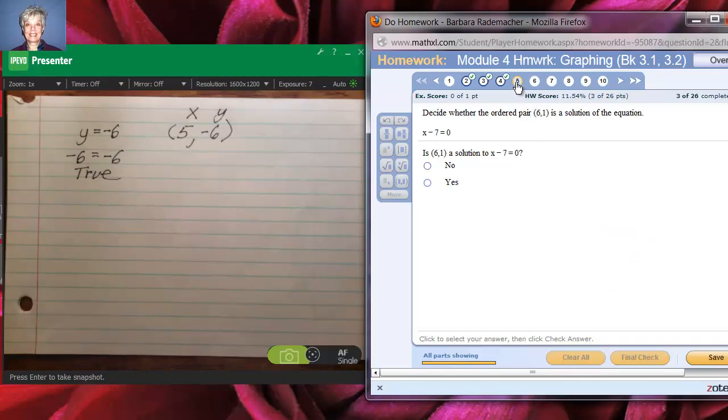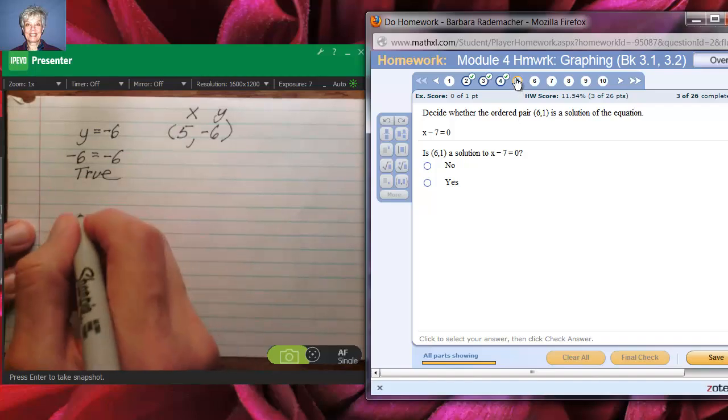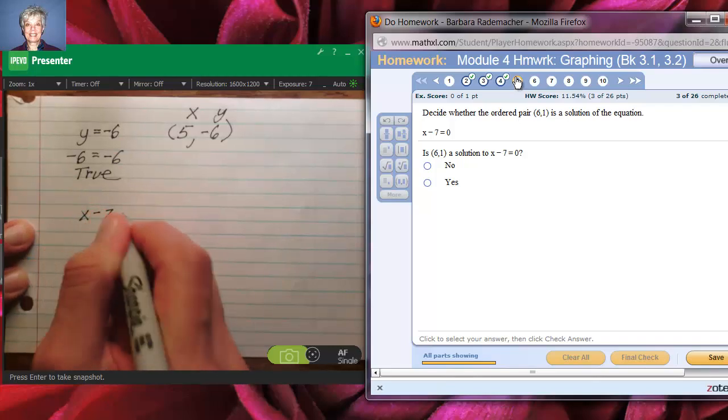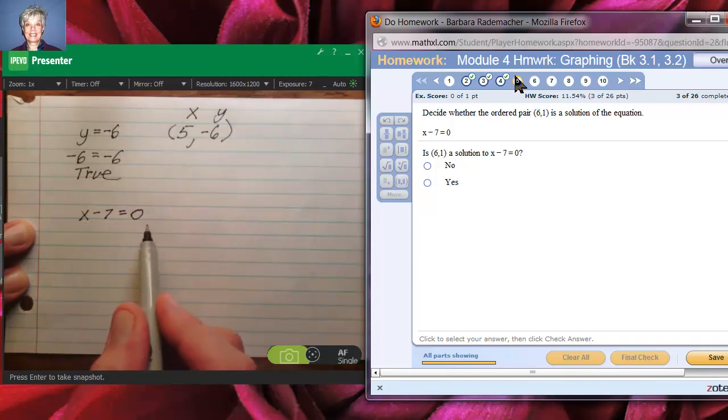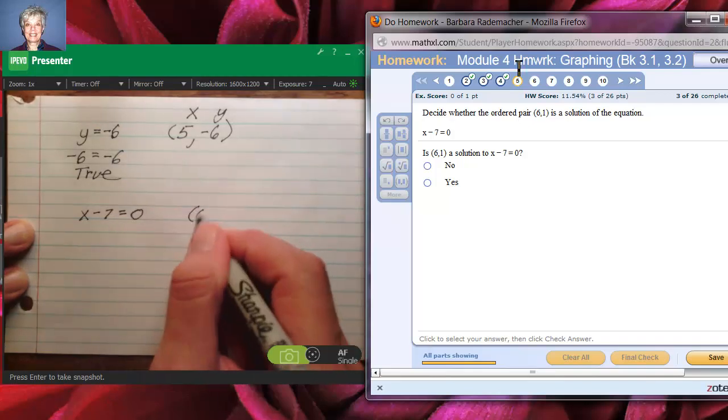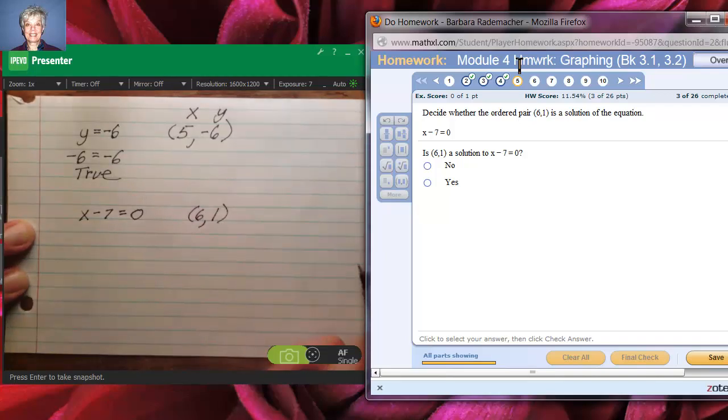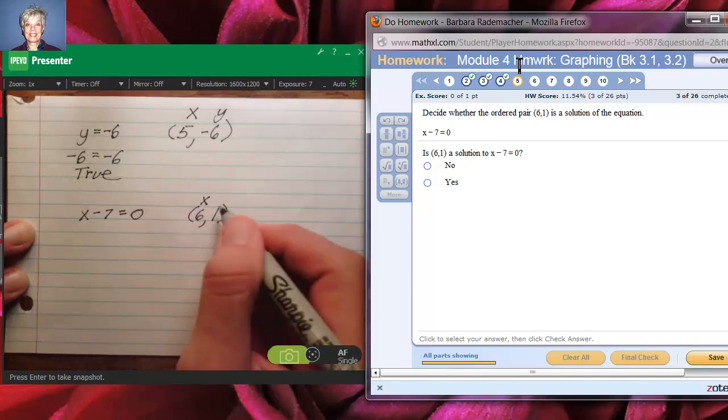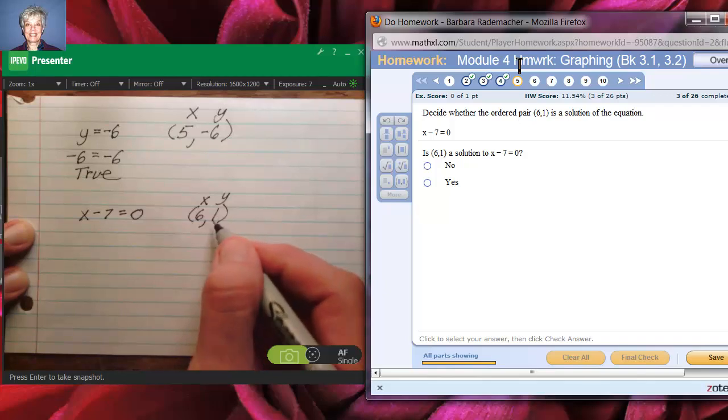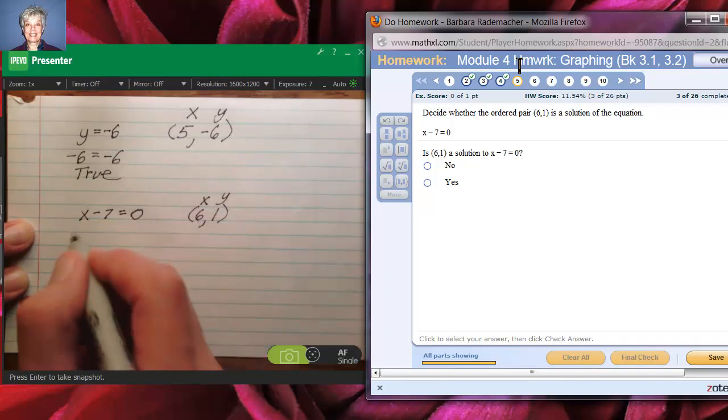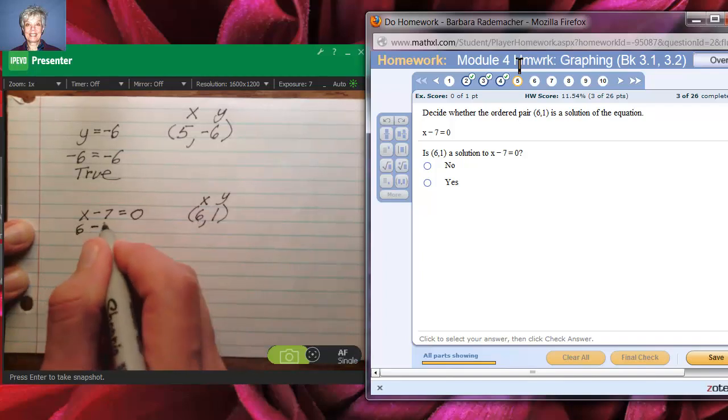All right, let's go on to number 5. This is one of those other kind of strange lines. x minus 7 equals 0. This is a line that only has an x but not a y. And we're being asked: is the point (6, 1) a solution of this line, where the x coordinate is 6 and the y coordinate is 1? And let me make sure I've copied everything correctly. Okay. Well, there is no y coordinate for me to put the 1 in, but there is an x coordinate for me to put the 6 in. So I'll put a 6 over here. 6 minus 7, does that equal 0? Heck no. Negative 1 does not equal 0. So this is false.